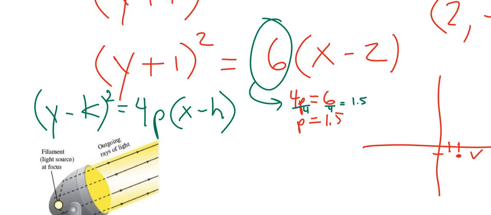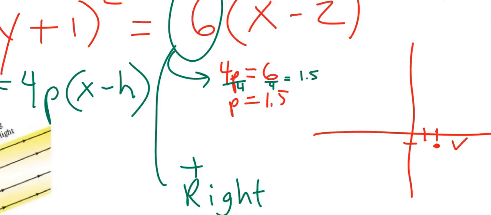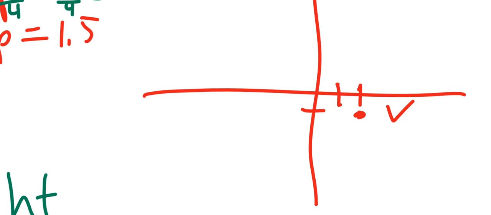Okay, so now we know that. Which way, based upon this equation, do we know that it's opening? We got a positive. All right, that's positive. And it is a y squared, so that means it's opening either left or right. Because that's positive, we know it's opening right. To the right, to the right, to the right. Now my focal width may be way off here, folks, so I'm just getting an estimate. I'll erase that little green one here in a minute, because I just want to know which direction.